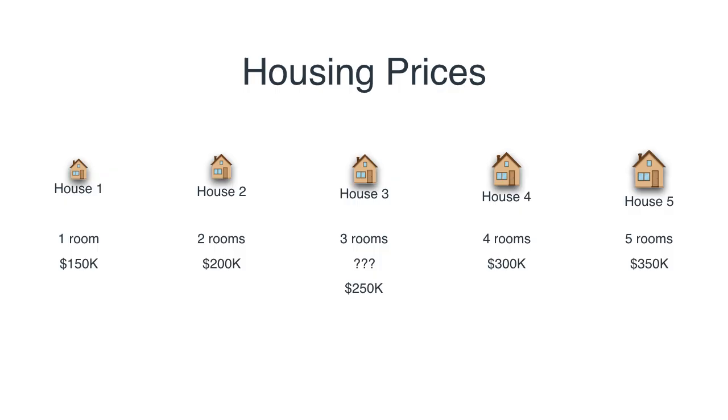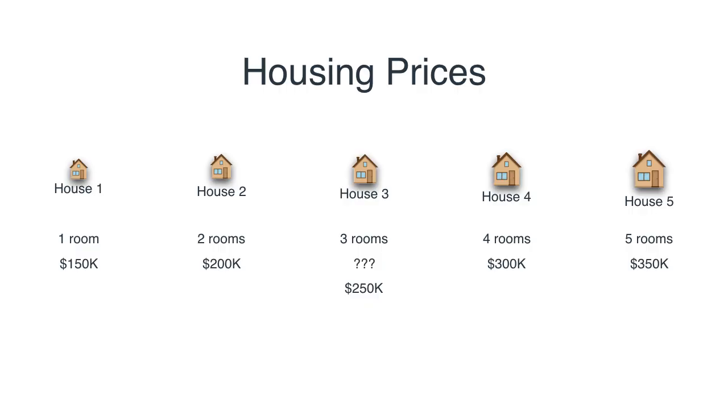The answer that I have is $250K. That's the best estimate we can come up with. It may not be that price, but it's the best estimate from this model. And why do we think it's this model? Well, it roughly seems like the houses have a base price of $100,000 and each extra room costs $50,000. So in this case, it's 100 plus 3 times 50, which is 250.